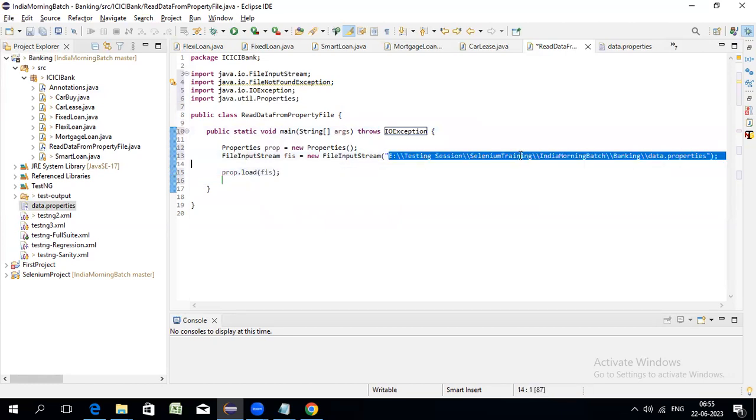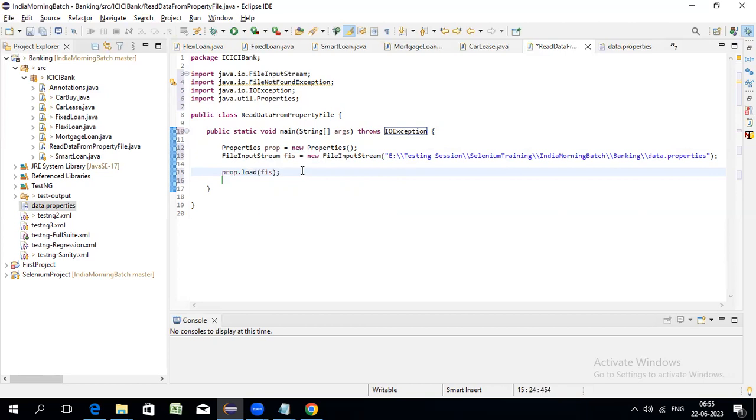Because I'm using the FileInputStream to give the path of the file, before reading it I have to load it into my test case, into my actual class. Yes or no? When I load, then only I have access to that file. The load method is inside the Properties class, so when I use the properties object, I can access all the methods inside it. And then I'm using the method load. What to load? This file.